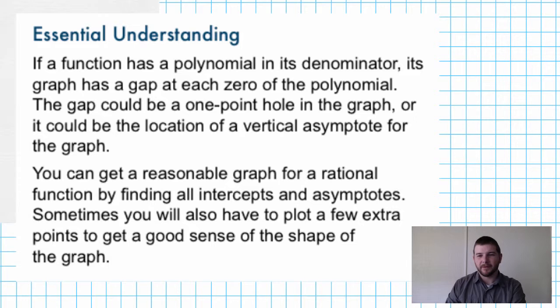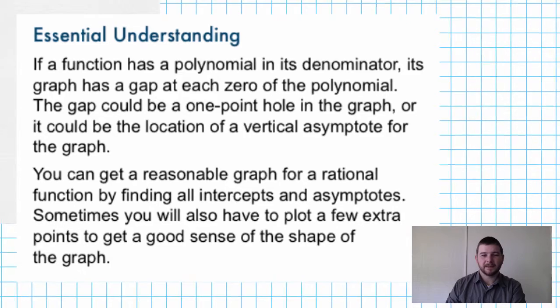Remember, that's like the example we often use of walking halfway to the wall and then halfway to the wall. That can be repeated indefinitely, and you would never reach the wall. Very similar to asymptotes, as you'll recall. Sometimes you will also have to plot a few extra points to get a good sense of the shape of the graph. So even with those key details known, you may have to plot some specific values, possibly using an x and y table, in order to come up with a very reasonable sketch of the graph.